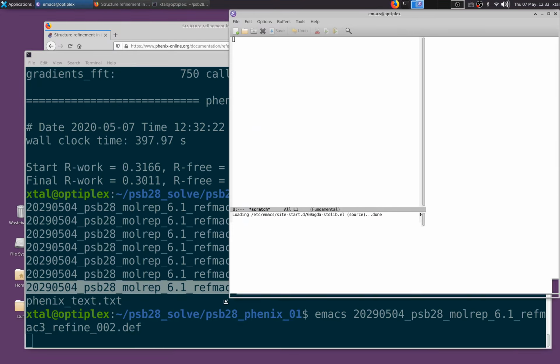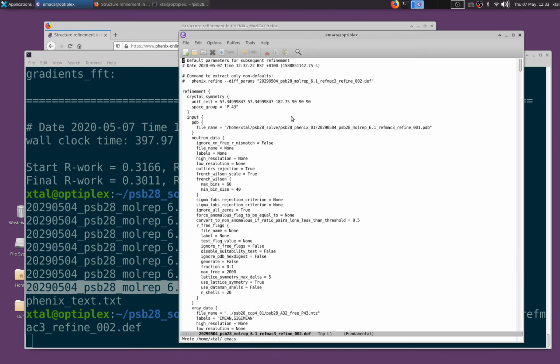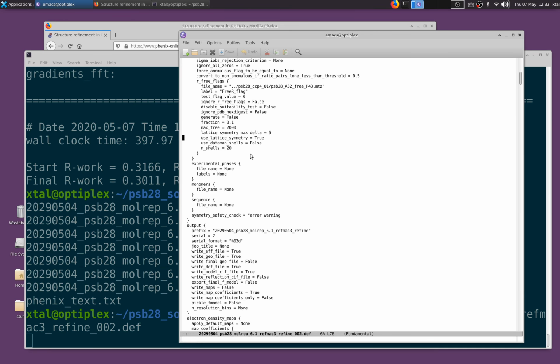So after I've rebuilt in Coot, I can put the new file there, and I can adjust all my parameters.